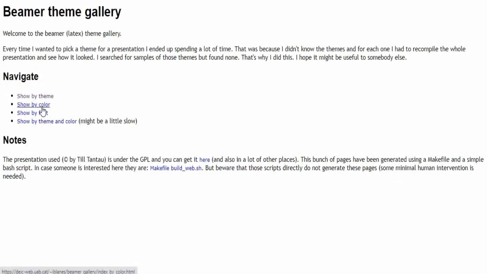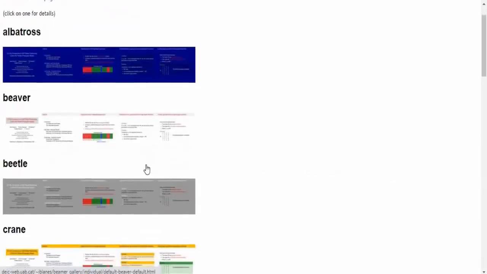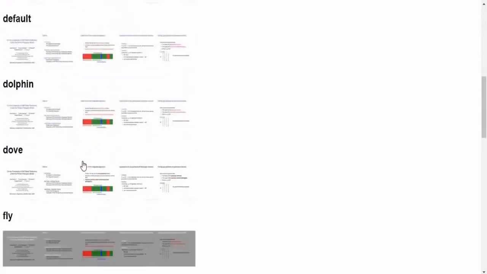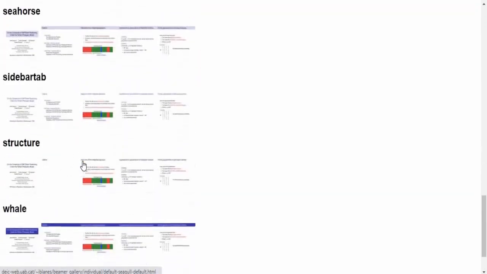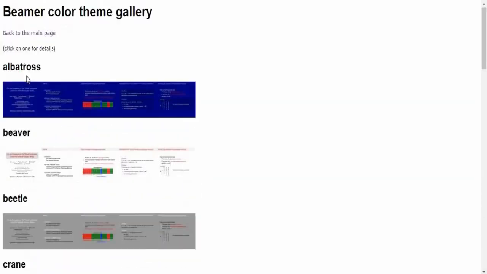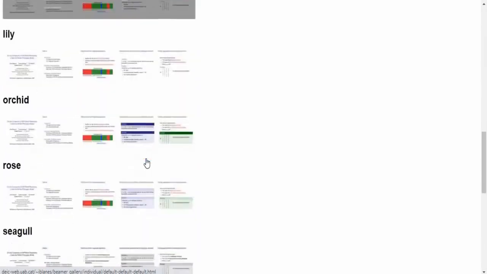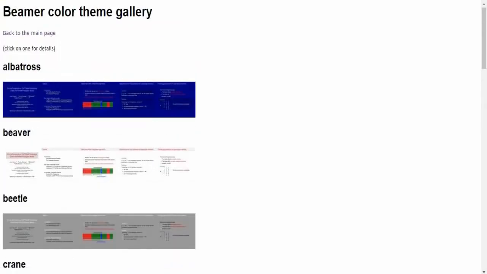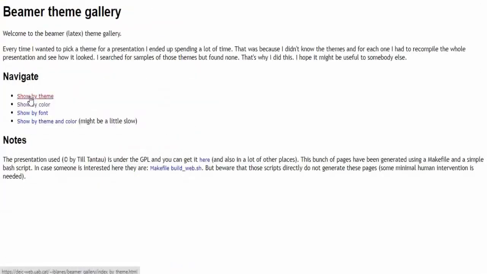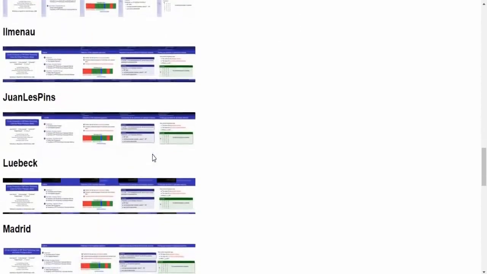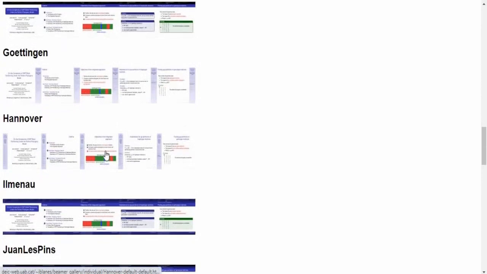So we can find many themes. As you can see here, you have just to specify the name of the theme in order to switch from one theme to another theme, as you can personalize your theme, of course. If we check by color, for example, we will find other themes, and we can check here many possible themes that can be used for a presentation.